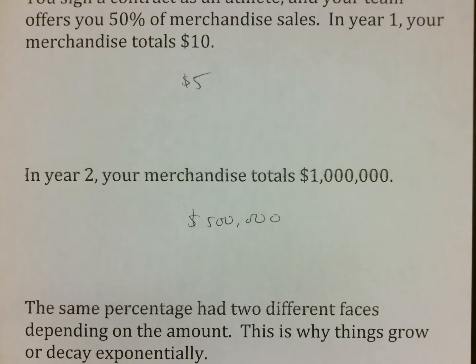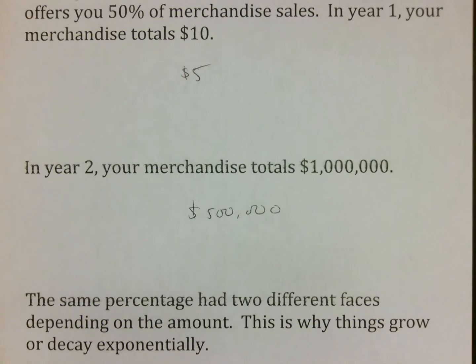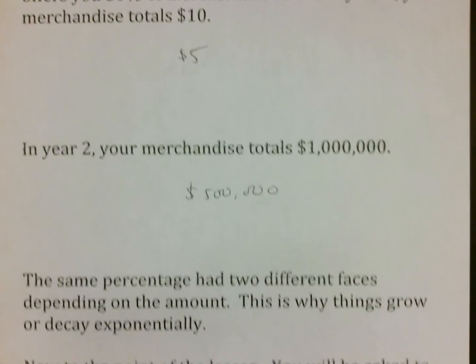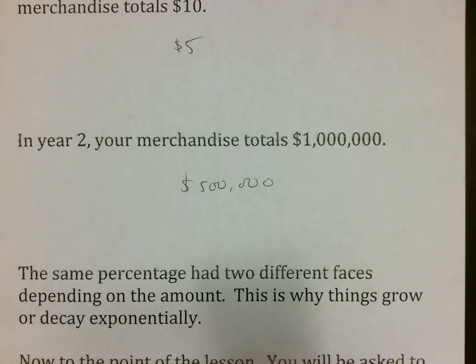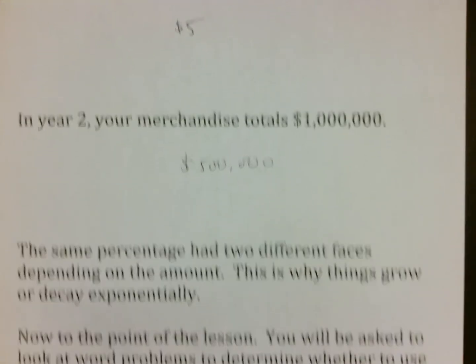Again, whenever somebody talks percentages, that's why people ask for percentages, because it depends on how much you make. If an agent gets 10% of your contract and you're not a great athlete, they really don't make money off of you. If the agent gets 10% of your contract and you're a spectacular athlete or a spectacular musician or whatever it might be, then they get a lot of money out of you. That's why they want percentages of your earnings, not just a flat rate, because percentages, you get more if the person gets more, or you get more as the amount increases.